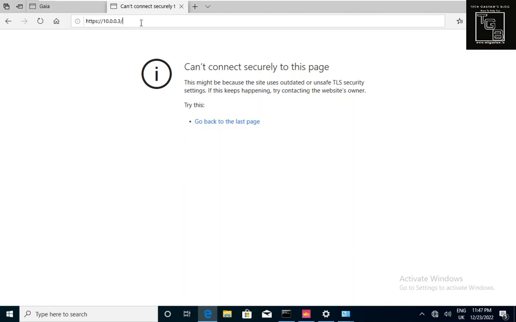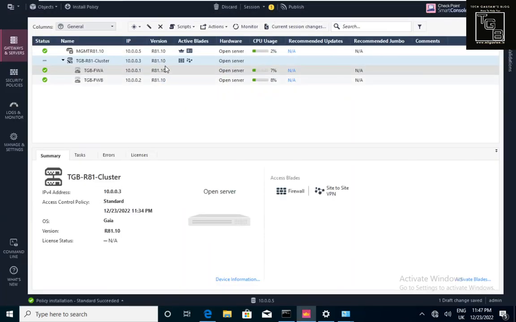Now try with 1, see, sorry, it says the same. This is because of the TLS setting. We need to change the TLS setting, but this is not related with that. So that shows how you can configure the firewall cluster.